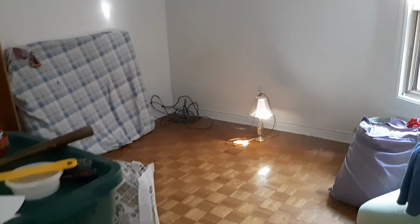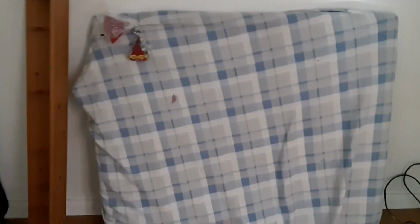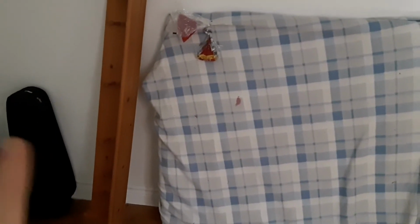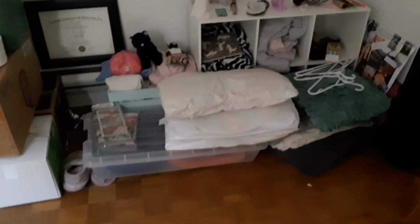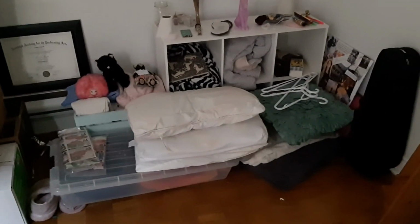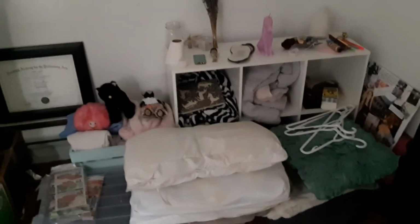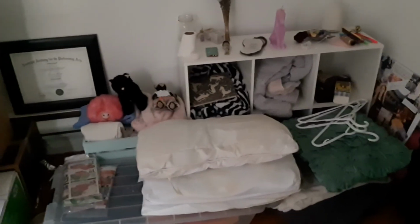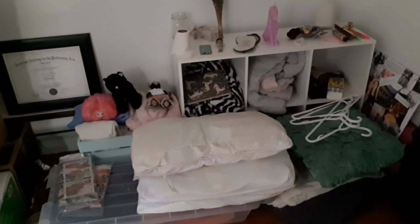This big thing over here is a mirror that my parents gave to me, so it's a huge mirror that's going to look fantastic in our new place. I have the shelf that I'm taking along as well that's going to go on the wall for coats and bags and stuff like that. This is an area that I need to sort through. It's just a lot of stuff that needs to continue to be packed, and there's some pillows there that I'm keeping to stay comfortable on the floor tonight, but I am going to get rid of because they're very old. I haven't updated my pillows, and my partner has some nice ones.